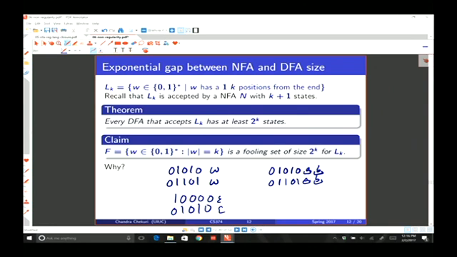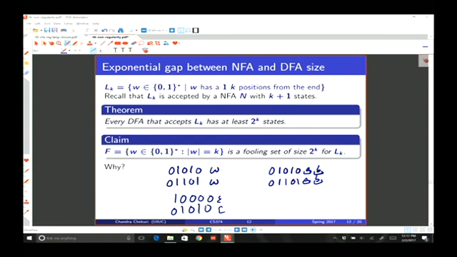So let's say you have a string bigger than k size. No, k is fixed here. So think of it as, for every k there is a new, different language. Think of k as 5 here. So what is L5? L5 is the set of all strings which have a 1 in the 5th position from the end. So if there's a 0 in that position, it's not in the language. If it's 1, it is in the language.